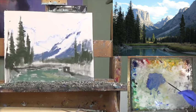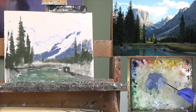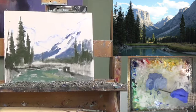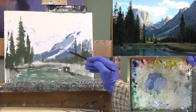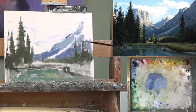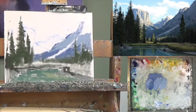And now we're going to go to a lighter gray. Add some blue to it. See how I just work out of the same pile? I mean, it's on the same mountain, it's kind of related. And I'm going to be changing gears here just a little bit. That seems to be working. Again, keep it thin.